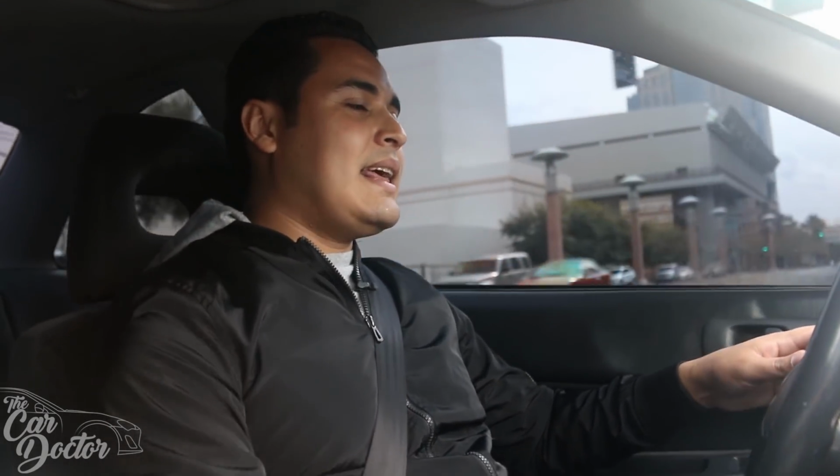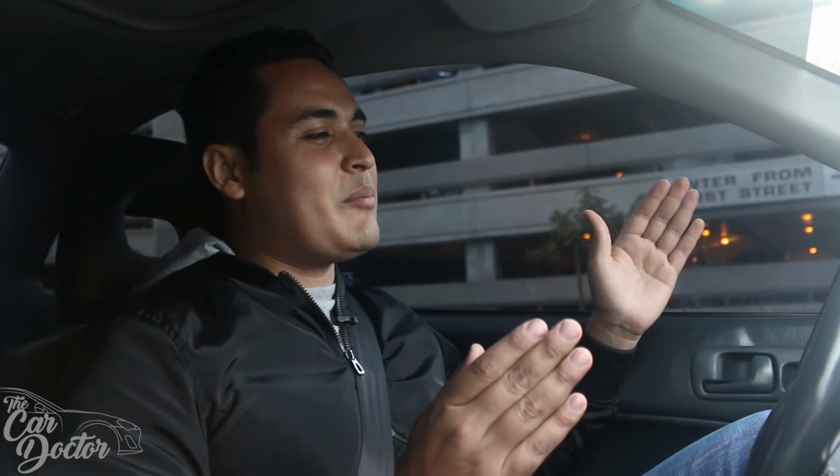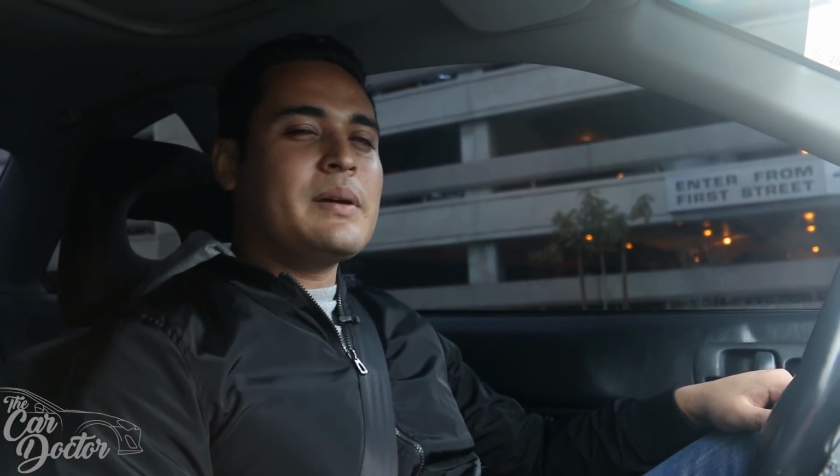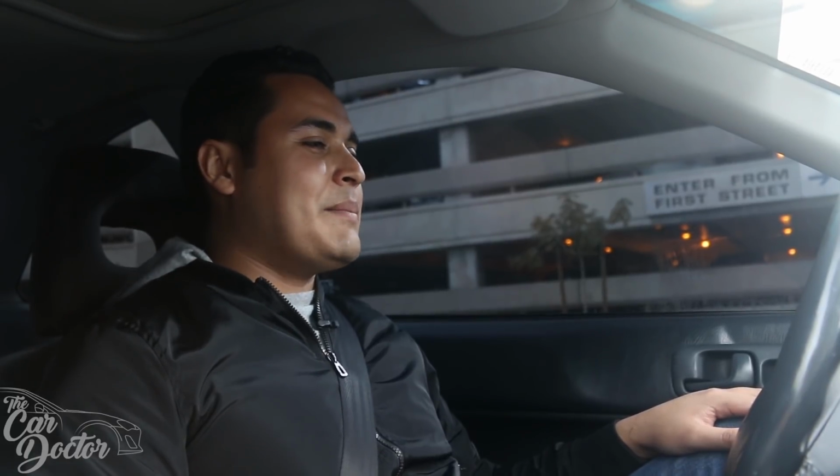The only thing that I don't like about it is the stereotype that you get with a Civic. So most of the time, if I'm taking off, and I like to shift around 4,000 RPMs, around that RPM range, the exhaust tends to make a little bit louder of a noise. So people think that you're racing them, and that's really not the case, because if I was racing them, I'd probably be hitting 8,000 RPM every time I shift.